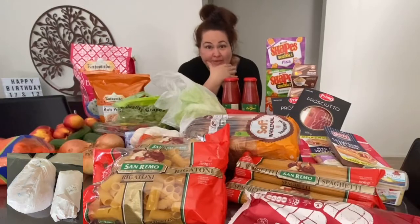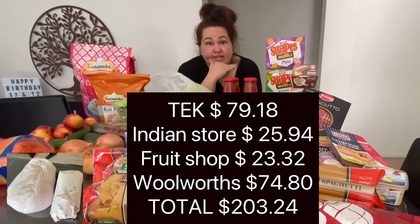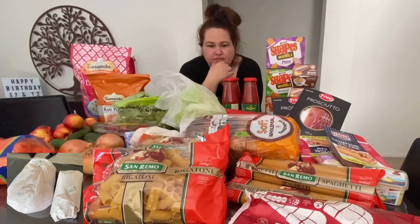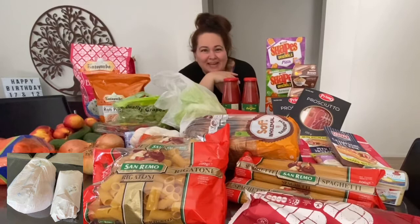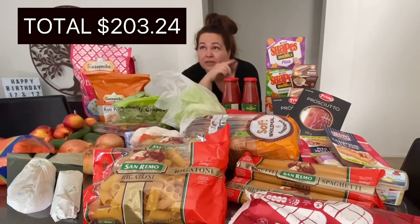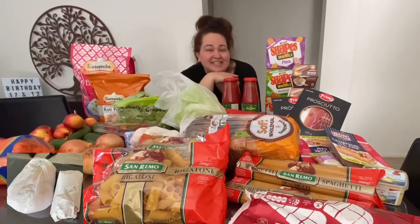So the total amount will be on the screen, including Tech, the Indian store, the fruit shop, and also Woolworths. I really tried to keep it at a really low budget this week. Just trying to really buy what we need and get through week by week and plan that way. So that is the total up on the screen of everything that we've spent this week. That's another grocery haul, and we're going to get right into sharing more in detail about our menu plan for this week.